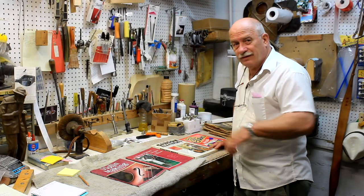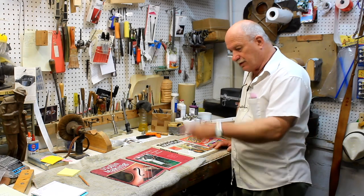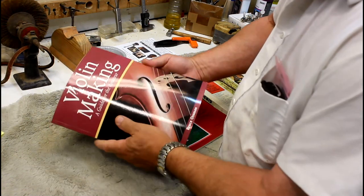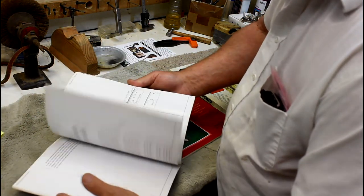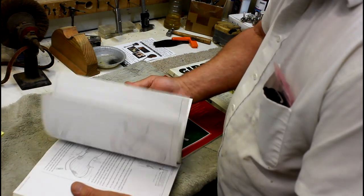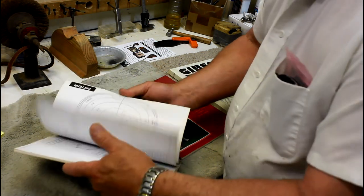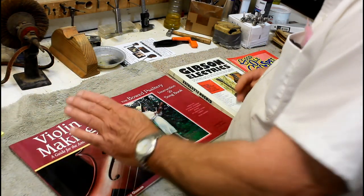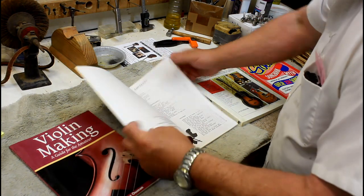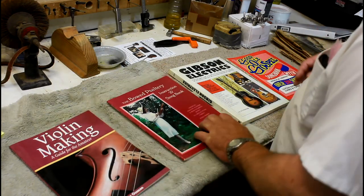I'm going to call all of this item number 7, but actually there's 4 different books in here. And we'll start with this one right here. It's a very good book on violin making, very well laid out, well planned book, some really good drawings. Man, if you want to build a fiddle or a violin, this would be the book to buy, and you've never done it before. That is the book to buy. Bowed Psaltery book, some really good information in there about bowed psalteries if you don't know about them, and then of course there's a whole bunch of songs laid out.